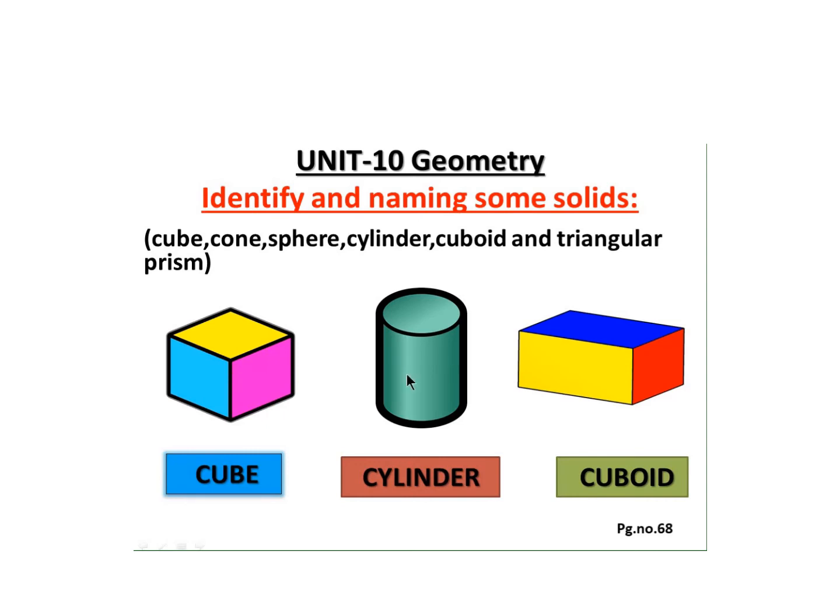See the difference between them. Can you tell me, are this cube and this cuboid the same? No, because this is like a square, all the sides are equal, and this is like a rectangle, opposite sides are equal. So these two shapes are not equal. And see this one: there are three faces, top, bottom, and in front of us the sides like a rectangle, and on the top a circle, down a circle. So this is a cylinder. Let's move to another solid.